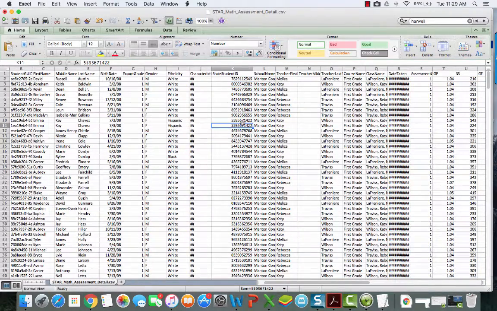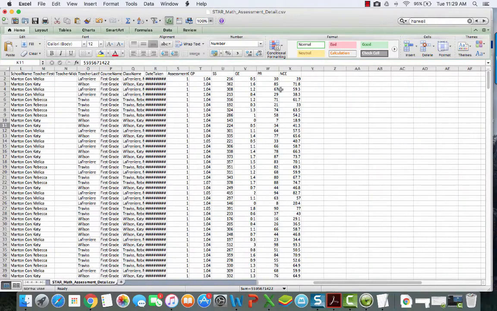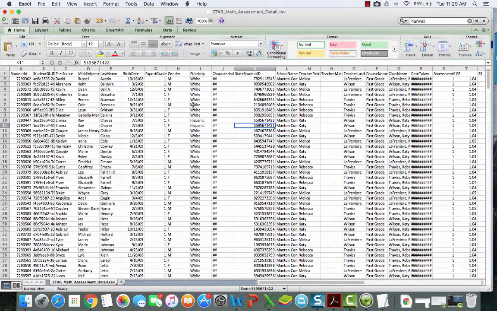All right, so now everything is done to our files. So the 3 columns that we're going to be importing are the state student ID, and then over here, depending on which ones you want, most schools are using the GE and the GP. So you can see where those are taken from.